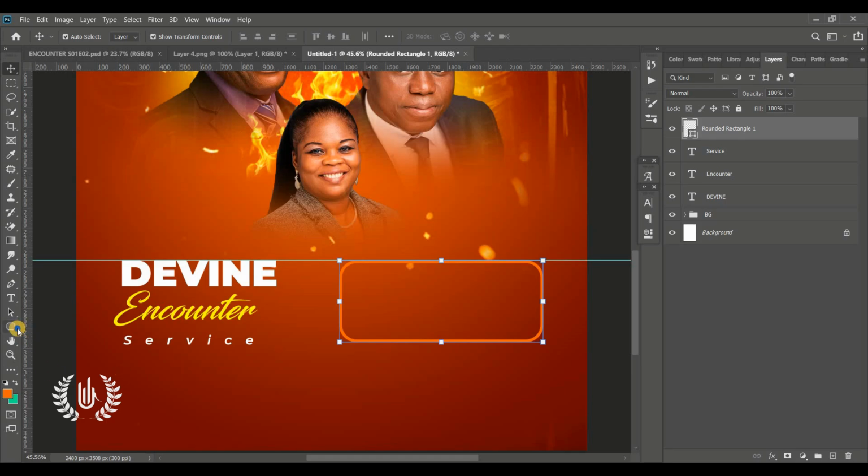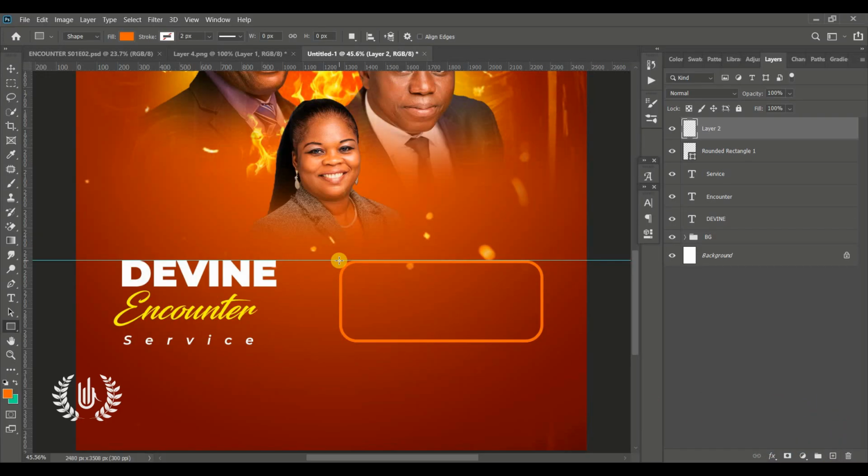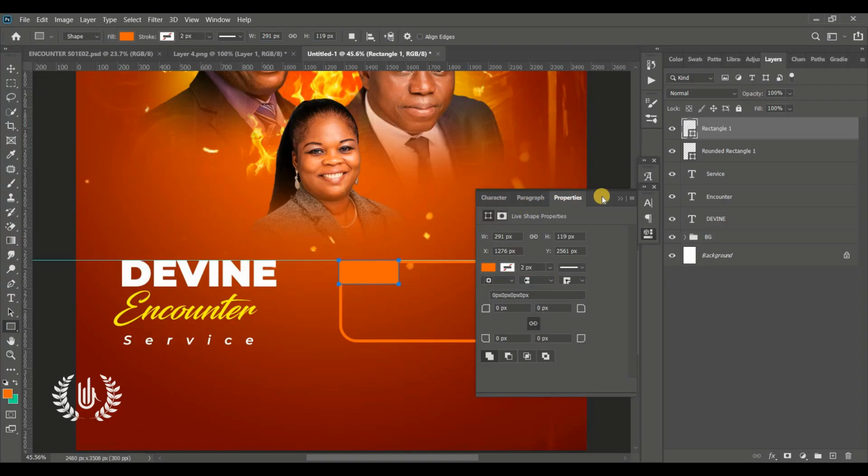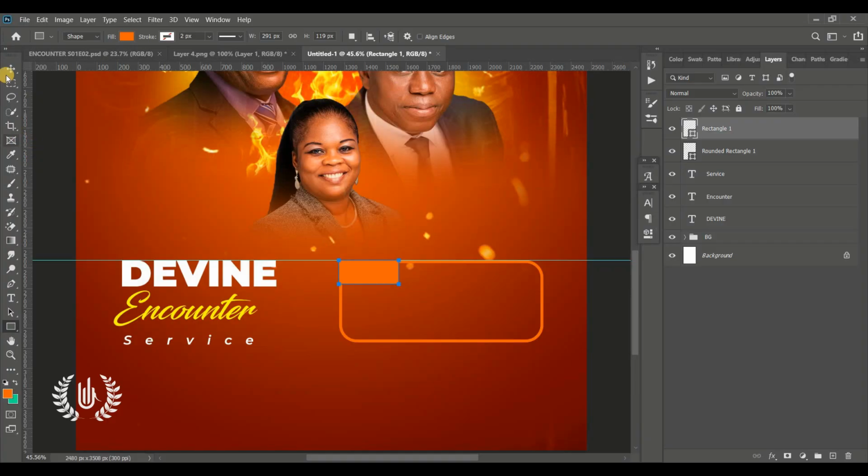So from here we are not done. I'll take my rectangle tool and create a new layer because we don't want it to merge down, and then I'll create my next rectangle. This is as simple as you can get it. We are creating shapes on shapes today. I'm moving it up a little bit because I want the center of it to be in line with our stroke, just as you're seeing it.